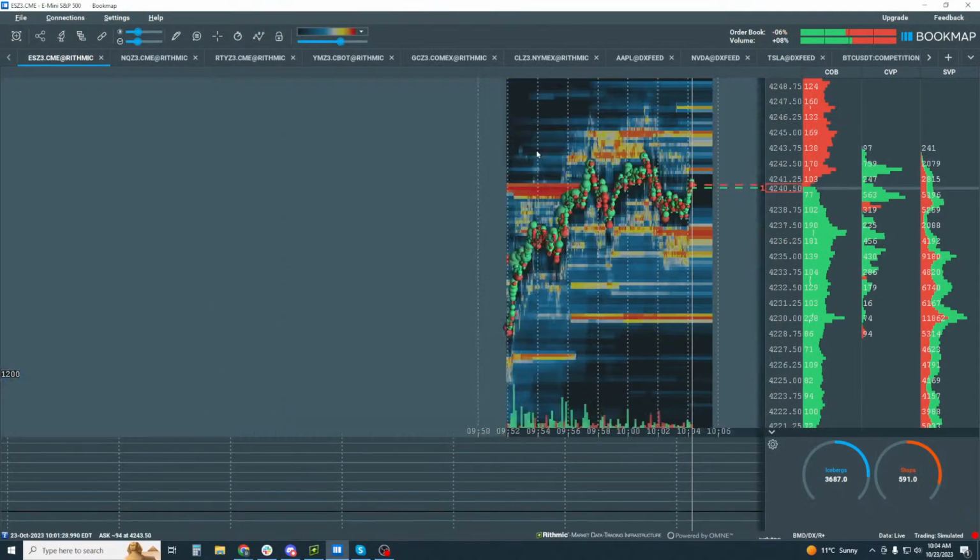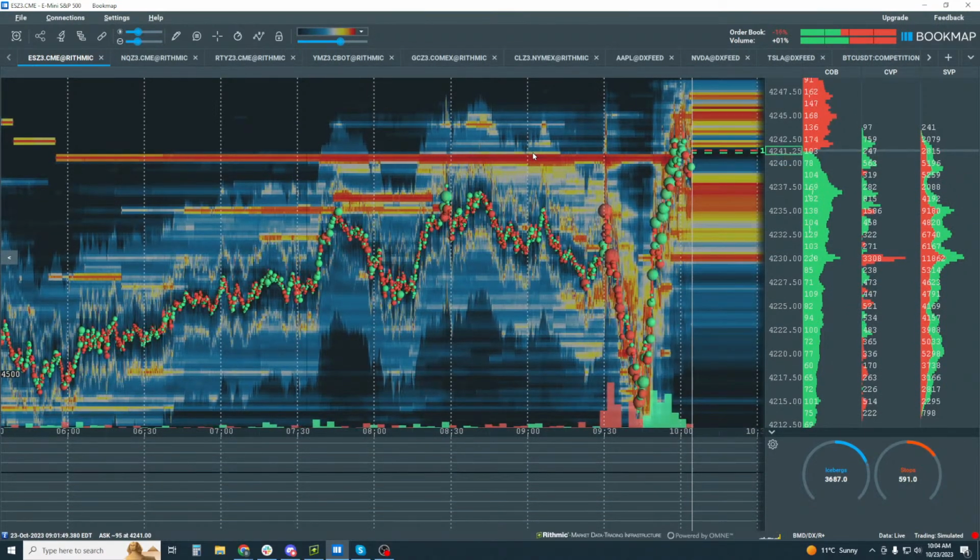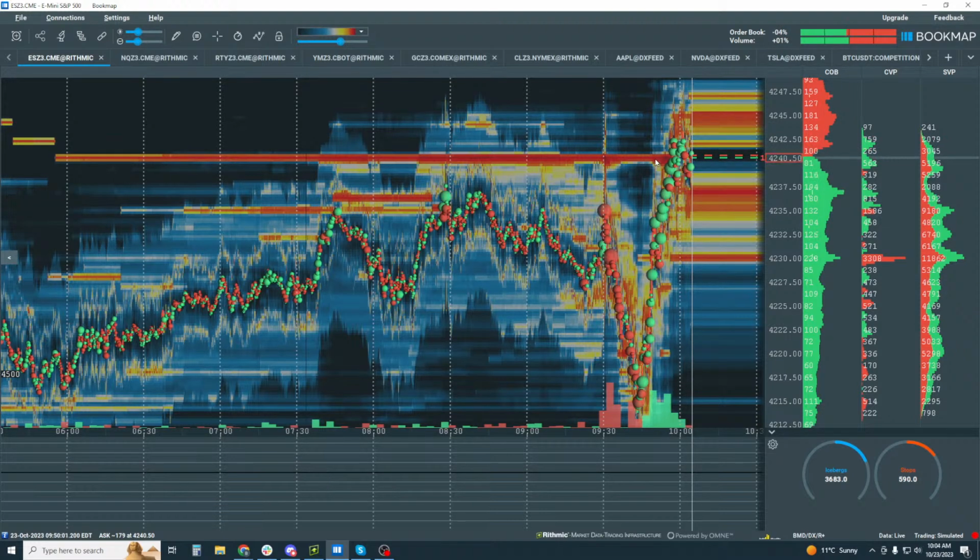All right, let's jump in. We're looking at the S&P E-mini here. Interesting morning, and it just traded up into this high liquidity that had been in the order book for a while, since 6 a.m. or even before. This is the kind of insight you can get. You can understand why the market is stopping up here, because there's high liquidity up here, right? Really some nice moves here in the morning.